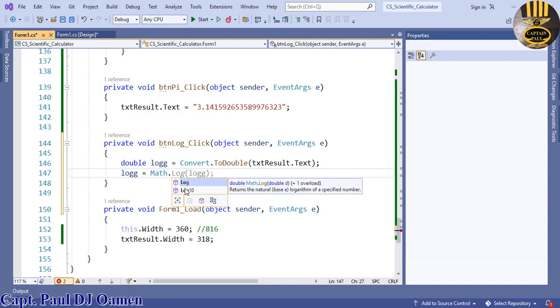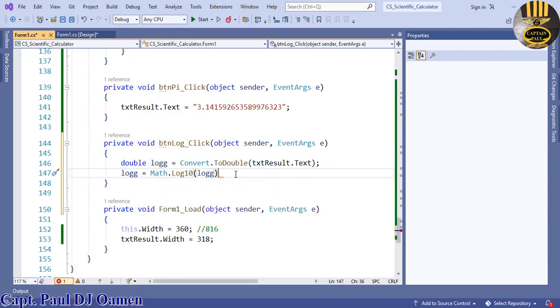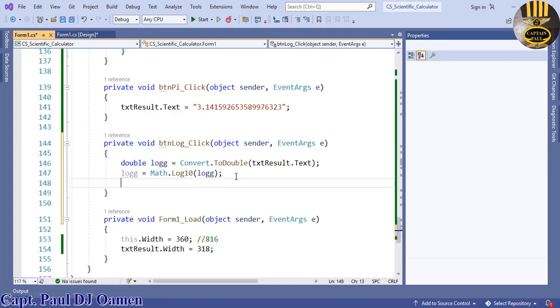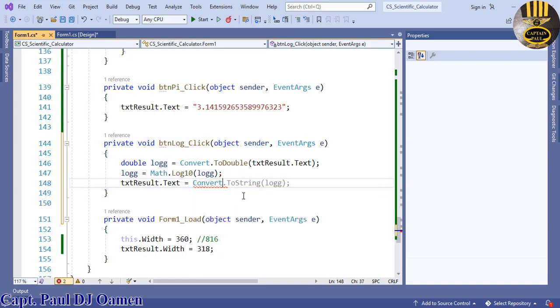I think it's going to be log 10, and that will be log. And we then say txt result equals, and I want to convert. Let's say convert. There we go.